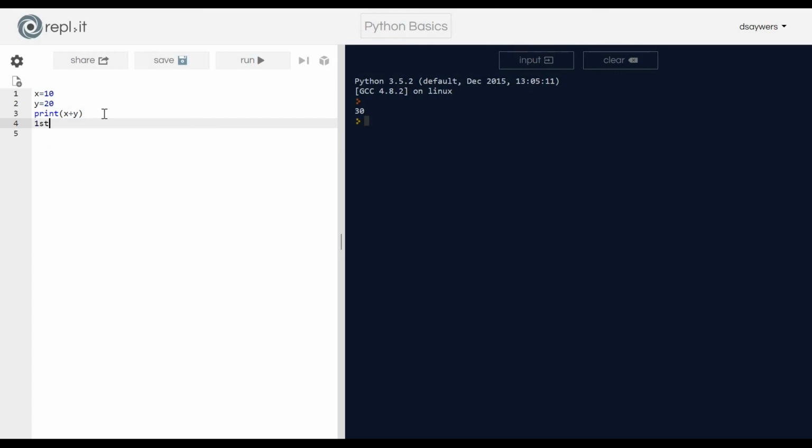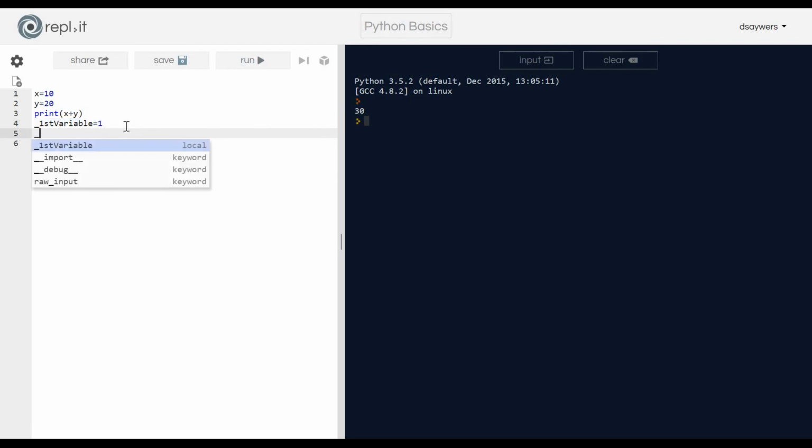Let's see what happens if I try to store, let's say my first variable. I named it 1st variable, something, maybe this is my first variable and I wanted it to be 1. If I hit run, let's see what happens. So it says invalid syntax. Now, the reason is because I put the number 1 as the first character in my identifier. That is never going to work. If I wanted to name this first variable, I could put an underscore before this, and now it will run. So notice it still prints out 30, and I still have this first variable.